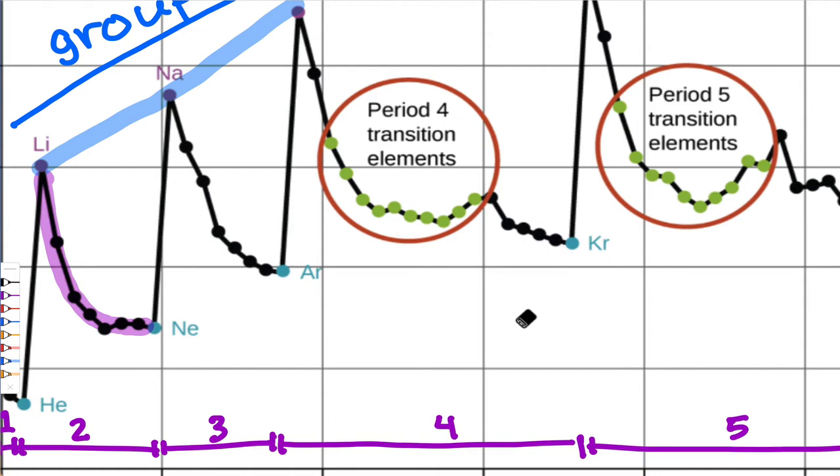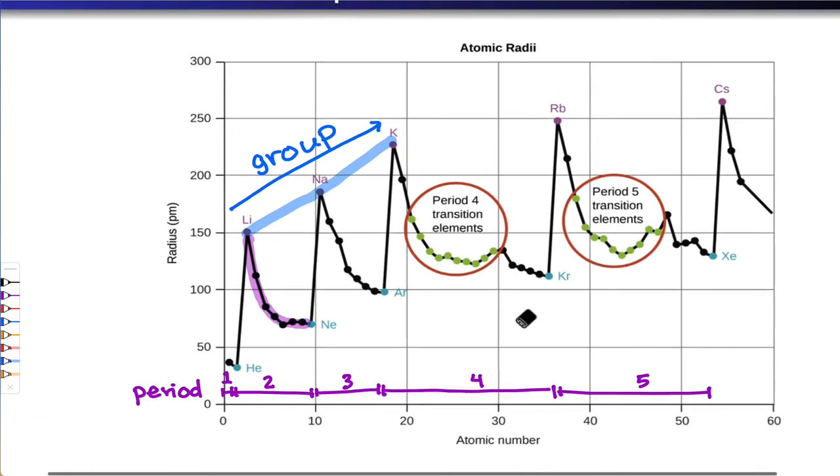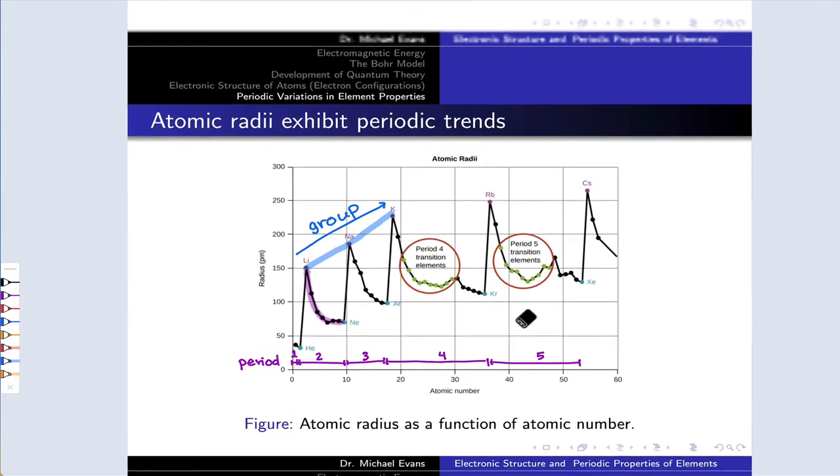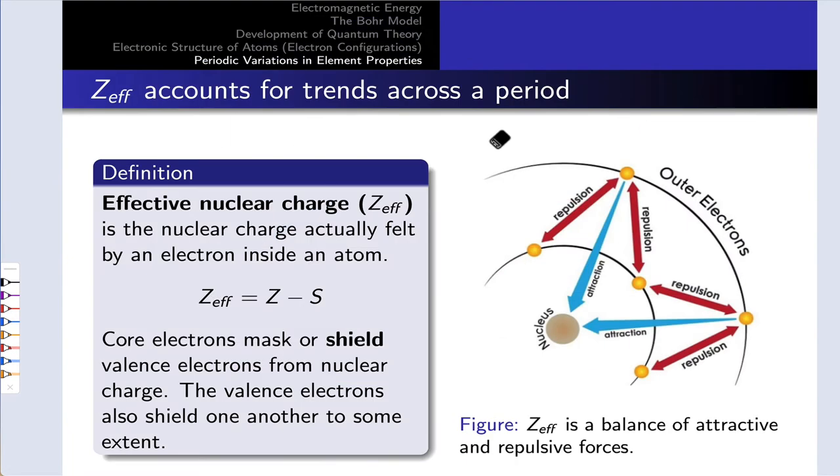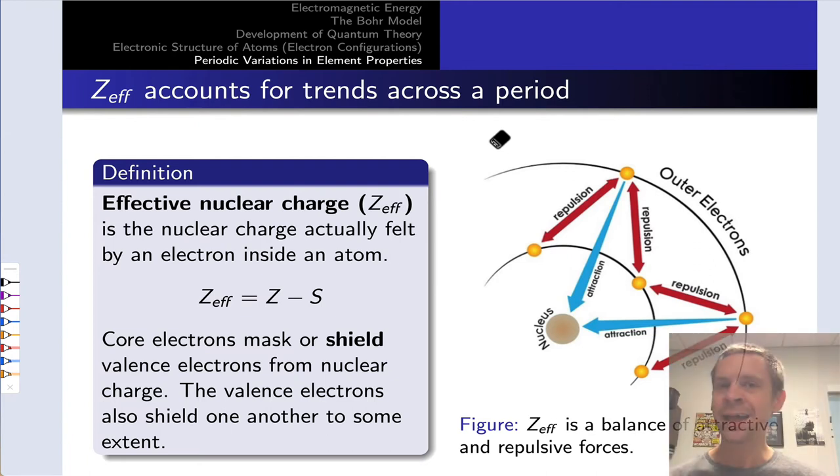This is true for a number of elemental atomic properties. So this is atomic radius. What really remains is to explain this decreasing trend in atomic radius as we move left to right across a period. We mentioned earlier that as we move left to right across a period, we're adding electrons to the atom, but we're also adding protons. Those added protons have the very important effect of increasing the attraction of all of the electrons in the atom to the nucleus.